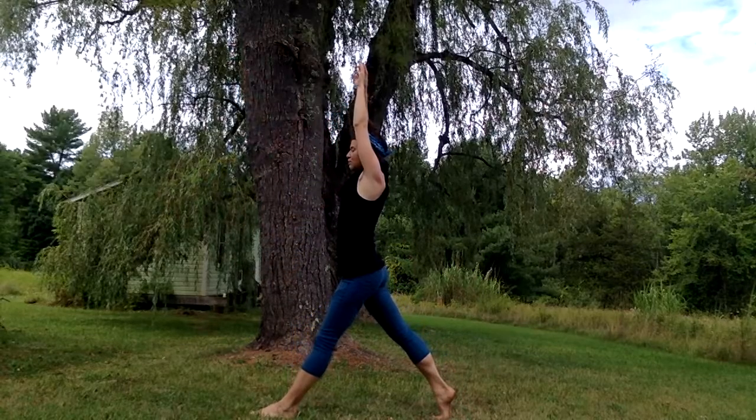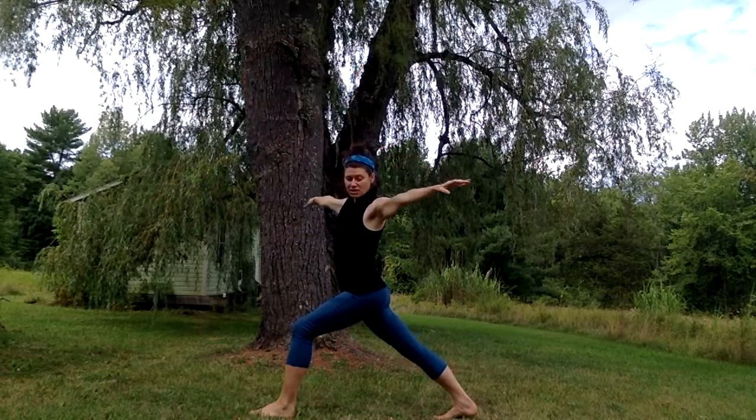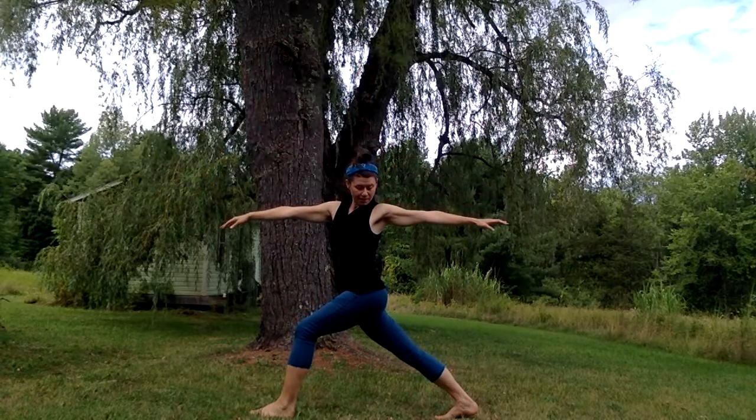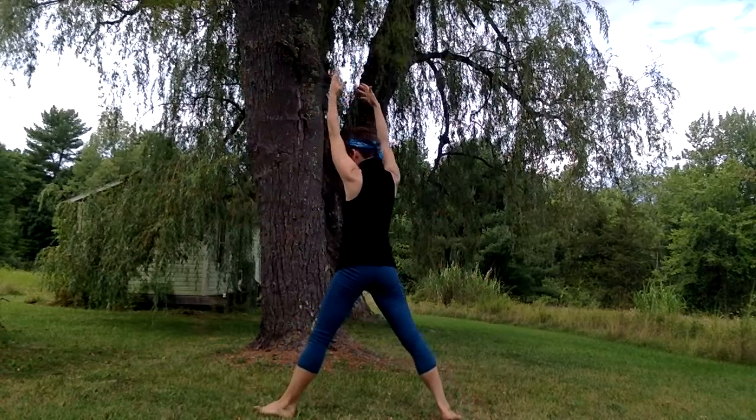As you breathe out, bend the front knee and let the arms glide down in line with your shoulders. Start twisting to the left and finish the exhale. As you breathe in, come forward again, start to shift the other direction with your chest.